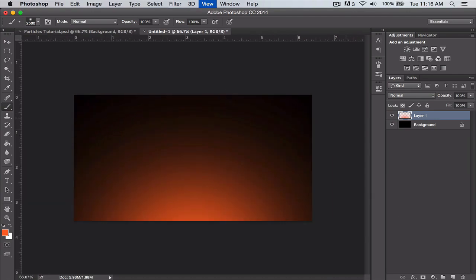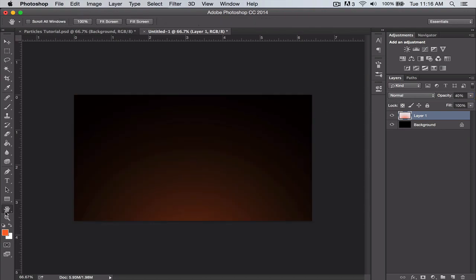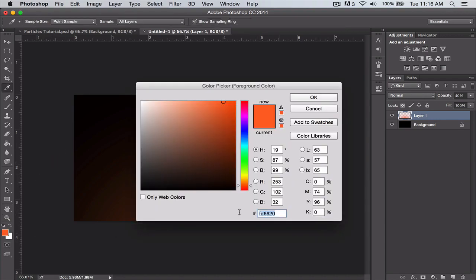Now once we did that, now we can select our glow layer, and I'm going to change the opacity down to 40%. Nice and subtle, not too out there, not in your face. Now next what we're going to do, I'm going to copy this color because I'm going to need it for later, so you guys can do that too if you want.